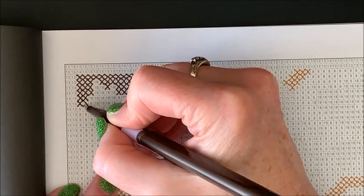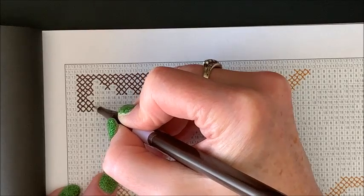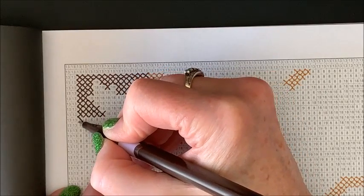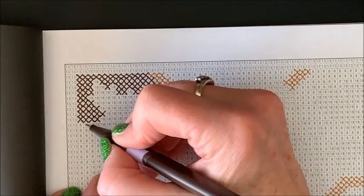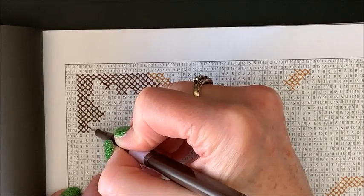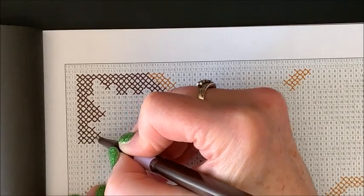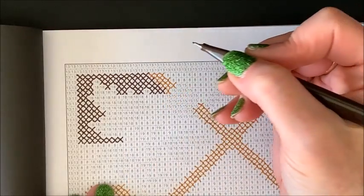Love it. I have done so many pictures this month already. We're only the middle of March. Only, I say only. No, it's already the middle of March. And yeah, I have done so many Belba family pictures. As you can tell from this one book alone, this is what, number 1, 2, 3, 4. This is the 6th picture in this book already. And I did at least that many in the other mandalas book, with the animals in. And also in some of the other books, the cat book, the woman book, I think the dog book, yeah, a lot of them. I've just been on a tear lately. It's like, well, it is Belba Family Month.